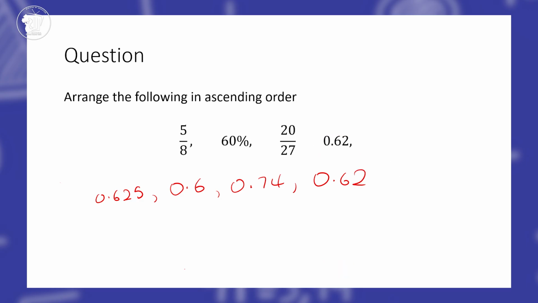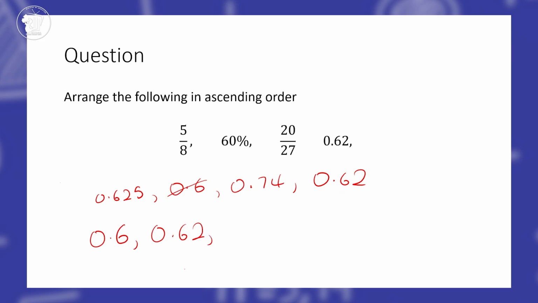So now we have our 4 numbers, we have our 4 decimals, all in the same form. So now we can rearrange in ascending order. Ascending means we are moving from the smallest going up. So we see the smallest number here, by just a tiny bit, would be 0.6. So it will be 0.6, and this will be followed by, we see we have 0.62, and then we have 0.625. So 0.62 would be smaller than 0.625. So that would be next.